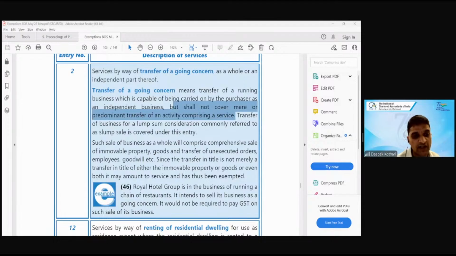When it is for further supply of such motor vehicles, vessels and aircraft. Your business is trading in motor vehicles, trading in vessels, trading in aircrafts, then for you it is allowed because that's your stock in hand. Basically, if it is in your stock in hand, then it will be allowed.